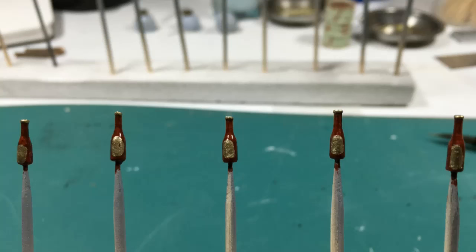And last of all, I just mucked around with a few other little bits and pieces to add a little bit of colour to the overall scene.